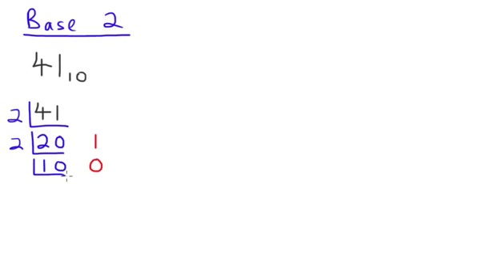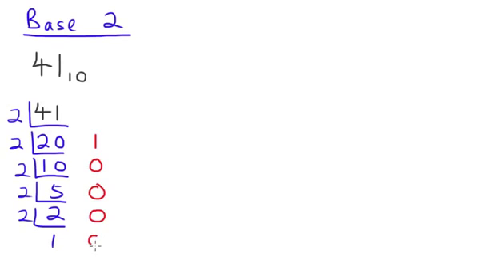And then keep going, divide by 2, we get 5. Is there a remainder? No, there's no remainder, so we put the remainder as 0. Divide by 2, we have 2, remainder 1. Divide by 2, we have 1, remainder 0. Let me rewrite it in red color. So remainder 0 here. Divide by 2, we have 1. And then remainder 0, right?